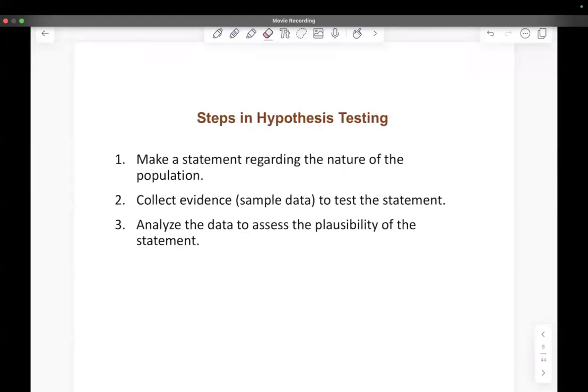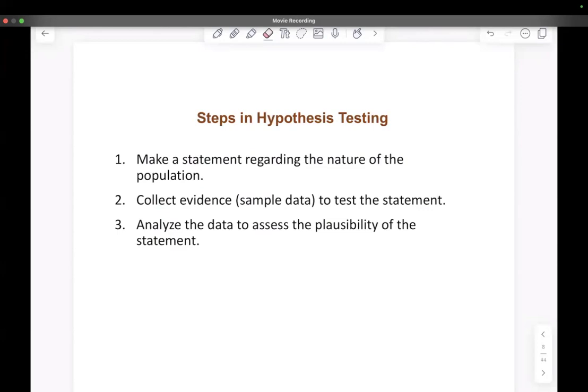Okay. So here's what we do with hypothesis testing. You're going to make a statement regarding the nature of the population. It's kind of like an educated guess. As more and more people get cell phones, and as those who are anti-cell phone get older and unfortunately die off, we're going to have more and more people that have only cell phones. This is in my brain why I think the percent of people who have only cell phones and no landline is higher today than it was previously. That would be just based on what I think, based on what's going on in the world.